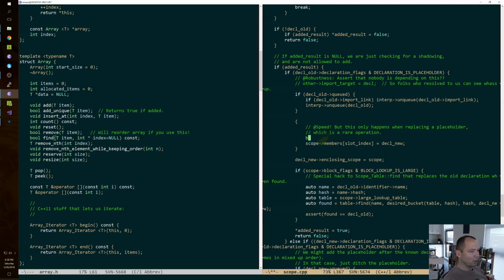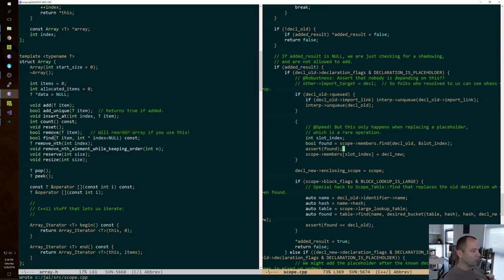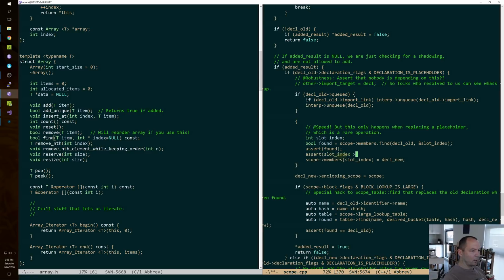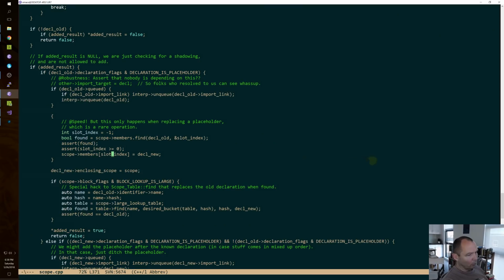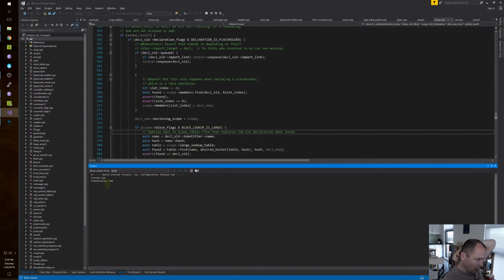So we have bool found equals scope members dot find, decal old, comma, and slot index, int slot index. Assert found. Assert slot index greater than or equal to 0, whatever. Scope members slot index equals decal new. That's all we had to do. That's it. That's not scary.